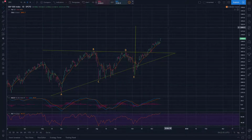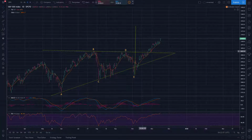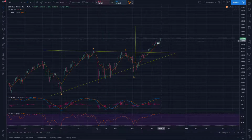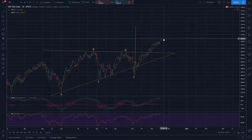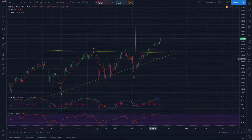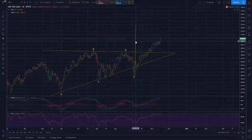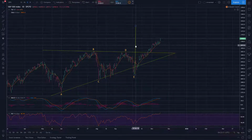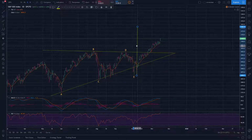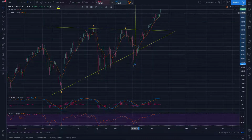So that's a nice round number on the SPX, 3,200. Right now we're at 3,120. There's certainly no current signs of any kind of pullback developing, so to go up another 80 points from here before having some sort of setback doesn't seem all that far-fetched. So that's the technical target using this chart pattern. We'll see if that develops.